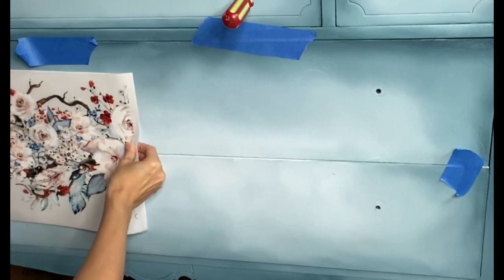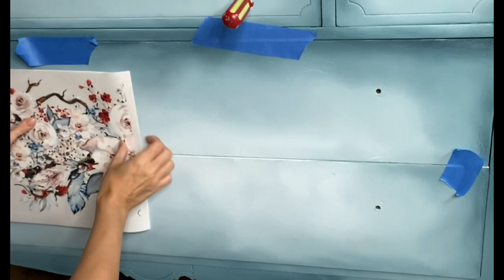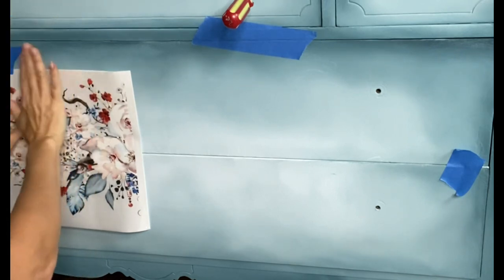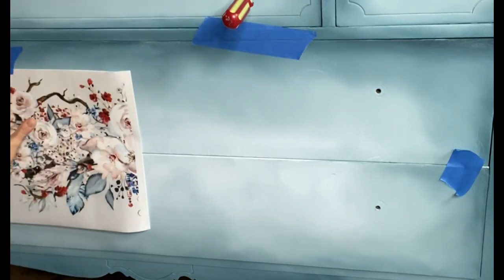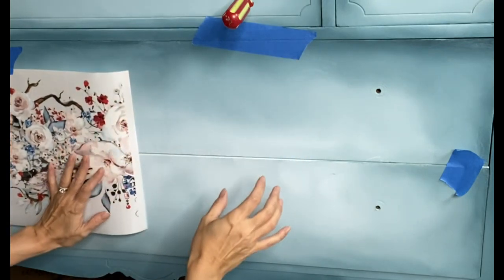So right now, I am just preparing my transfer. I'm getting my tape ready to help me hold the sheets up. So the plan for this piece is to use these bigger sheets on the entire center. That is why I have the tape. I don't want my backing sheet to slip off my transfer, if that makes sense.